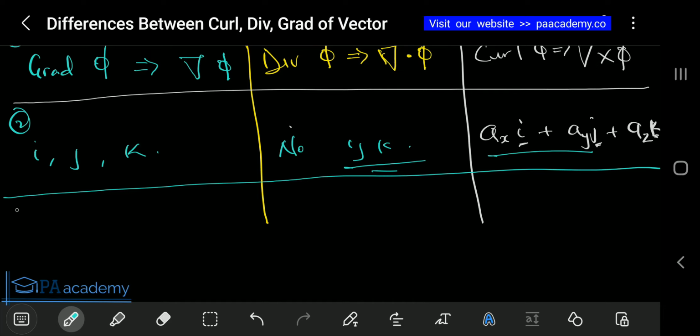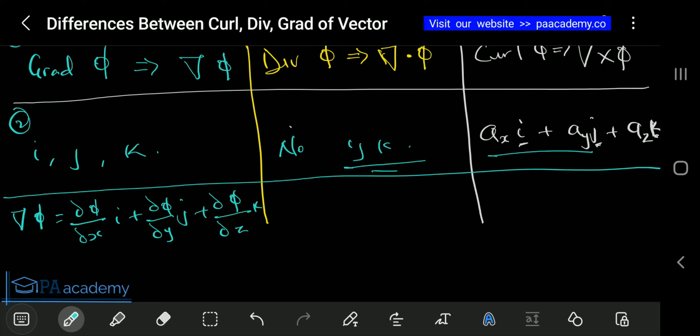So if you're asked to look for grad of phi, just note that the formula will be the partial differential of phi over partial differential of x, then don't forget your i, plus partial differential of the function over partial differential of y, then j, plus partial differential of the function, which is phi, over partial differential of z, then k. So just take note: you can see this i, j, and k will be there, then x, y, z. So just note the order in which it is being written.